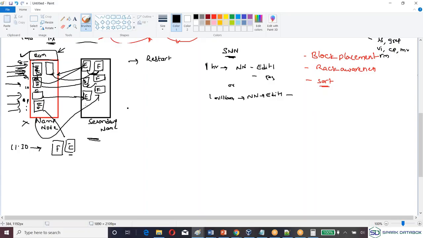The burden is reduced on the name node. If you don't have a secondary name node, you have to merge everything from 8 o'clock. Since you have a secondary name node, the restart only has to process the last half an hour because of the secondary name node. Yes or no? The burden is reduced, and it can also come out of safe mode quickly. Only half an hour of data, half an hour of transactions, I need to merge, not more than that.